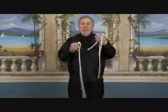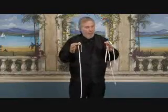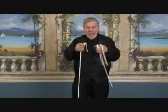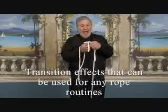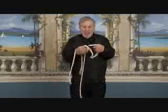Of course, this is an optical illusion. Let me start over again. We have a small, medium, and a long rope. Now, other magicians, what they do is they like to place the pieces in one hand and stretch the ropes. So let's try that method.